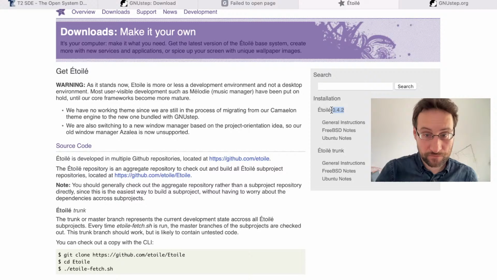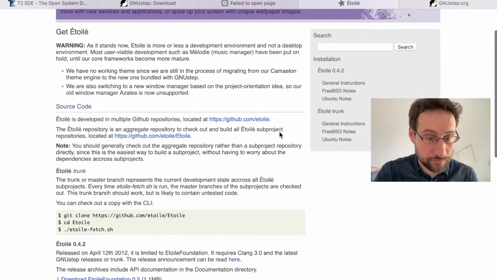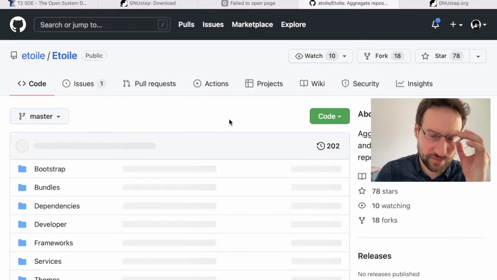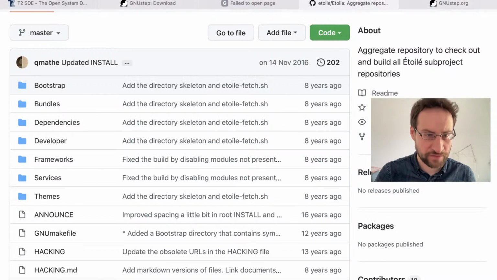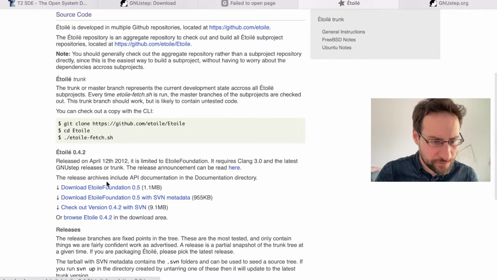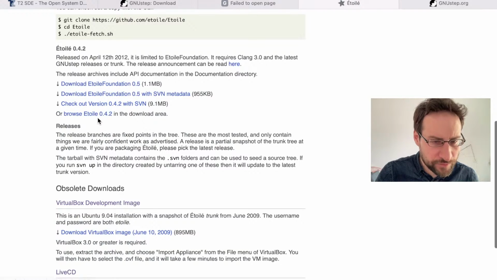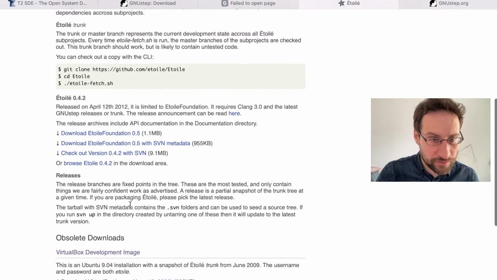Does it load? Also GitHub. Maybe they moved to GitHub. Oh no, there are no releases. Oh, maybe they haven't done. To Live Foundation 0.5. Check version pros. Yeah, here's some obsolete downloads, 2009.